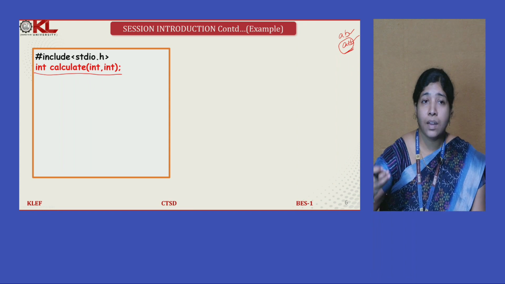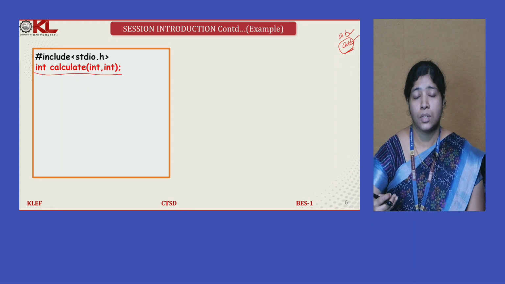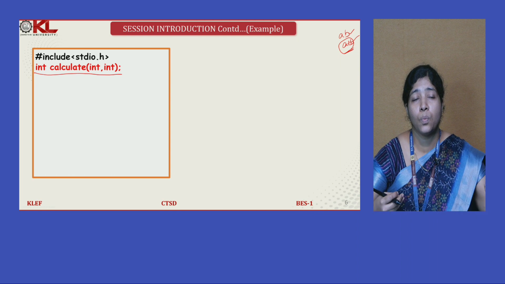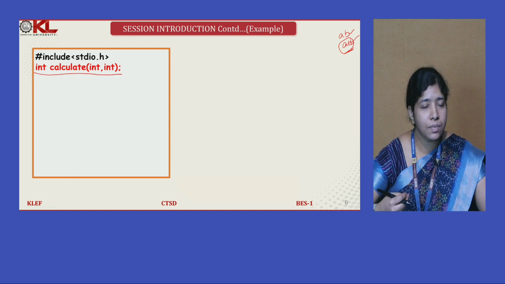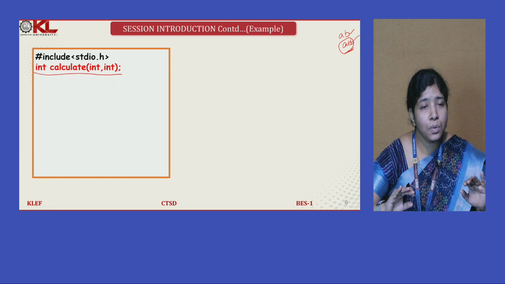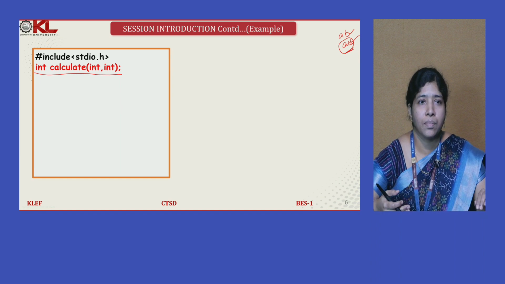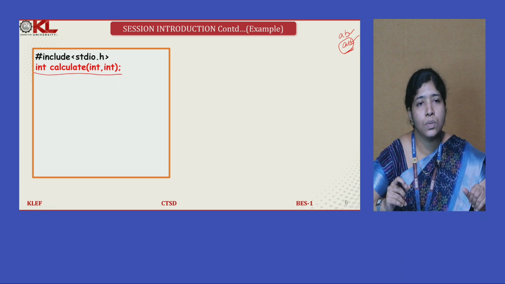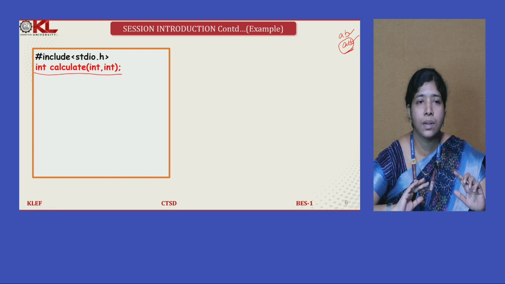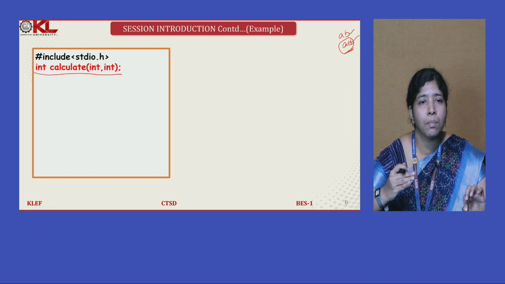Now whenever we are using any user function, it is nothing but the one we have named. The system should know that I am using a certain user function. That's why before the main function you are supposed to insert which user function you are using. So I have written here calculate, but it can be anything of yours.